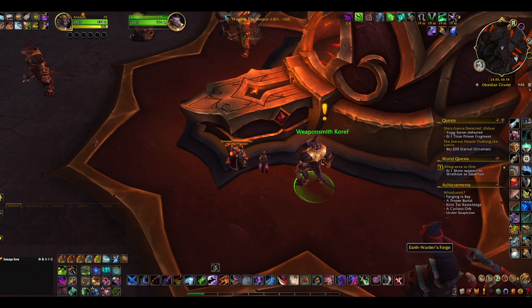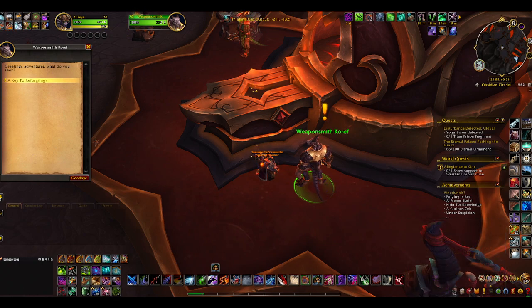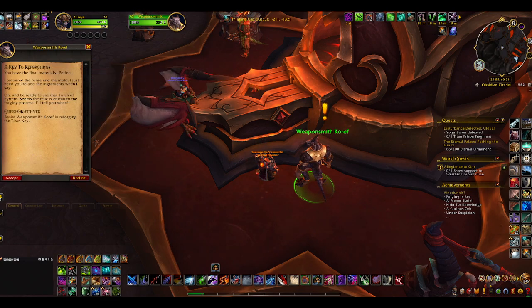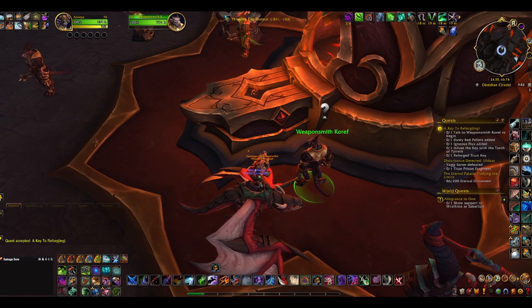Earth, water, such. If you're a blacksmith, there are some items you have to come here to actually make on this forge, which is a lot easier than the alchemist that has to go into a freaking dungeon to do certain alchemy spells. A key to reforging. Pyreth, let's see what happens. It's getting crowded over here.